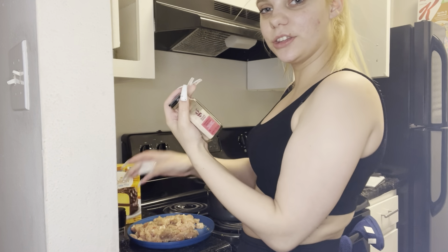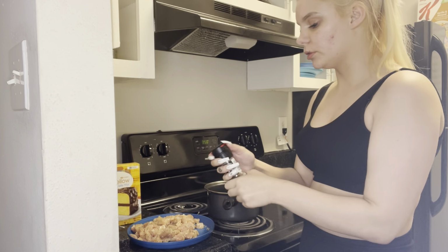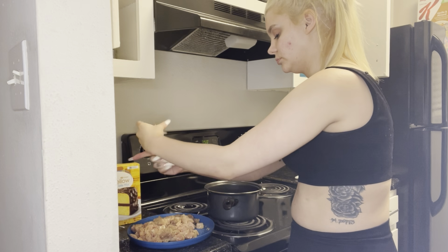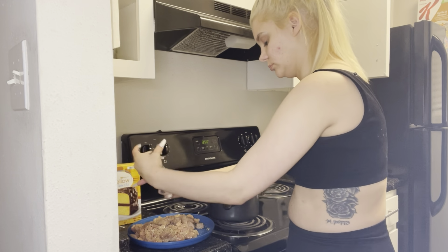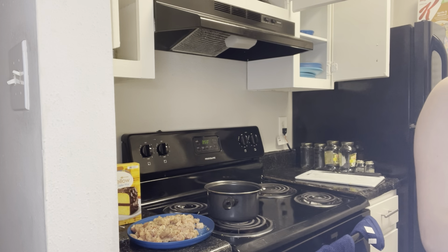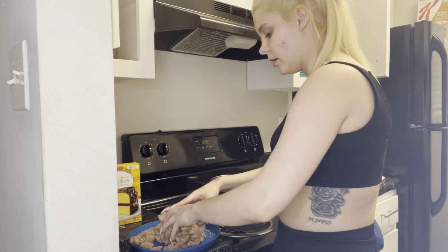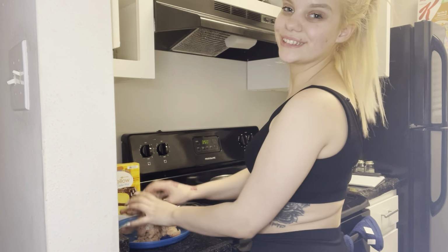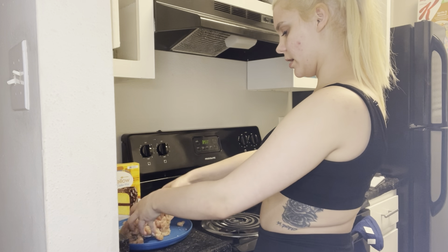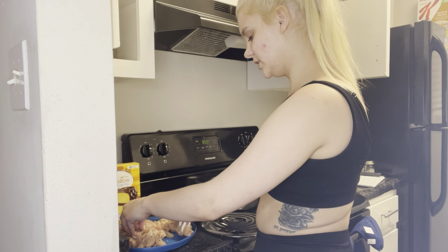Okay, so I use Himalayan pink salt because it's healthier for you. Okay, just like a little bit. And then we're gonna do some pepper. Okay. After you put the salt and pepper on there, we're gonna go ahead and mix it up again. And yeah, this looks so good. Make sure you get like all the seasoning on the sides.